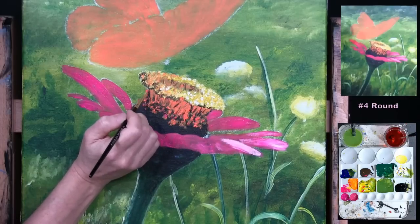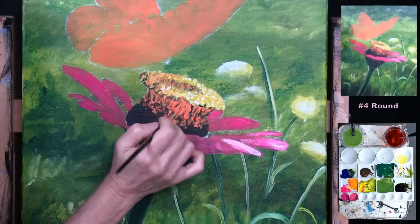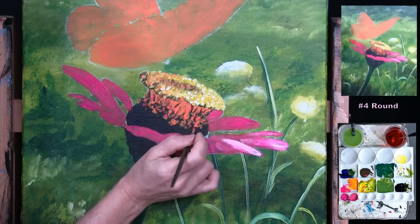That looks good. Get rid of my guideline over there. I'm thinking we're doing good. We just need a little bit more on the petals, and then we can call it. Yeah, that's looking fun. Maybe just a little bit more here.